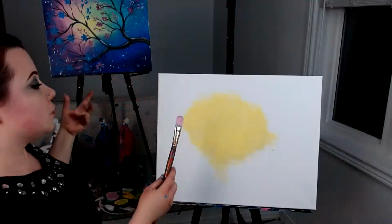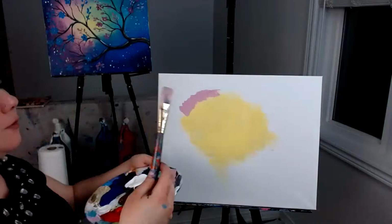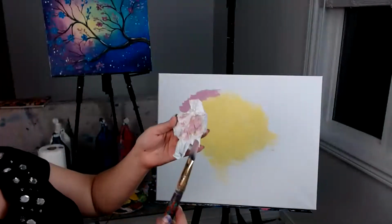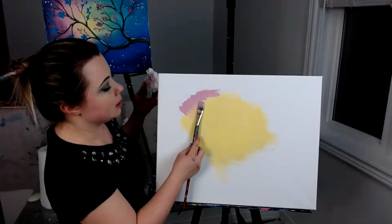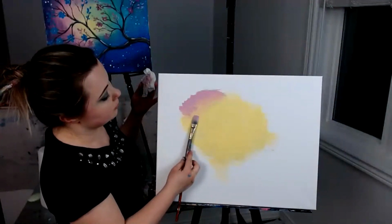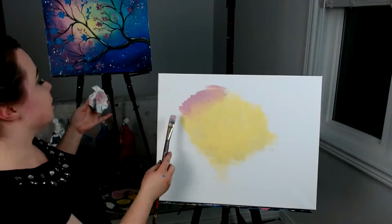So there are a couple different ways you could do it. One way is you add it here, and then you don't take too much paint on your brush. So if you did take too much paint, you can dry it off, or even dab it off on a paper towel. So do you see, have your brush almost dry after that? And now you go over this edge where two colors connect with a dry brush, and you see I'm just rubbing it using my brush super, super flat. So that's one way to do this. And you see it creates a nice, beautiful, super light and foggy transition between the two colors.